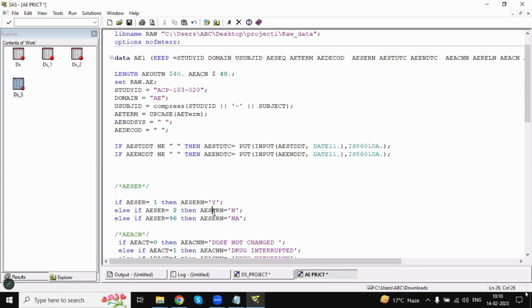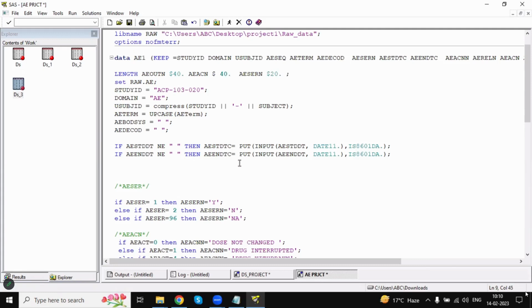I told you, a couple of times I reviewed AE. Why did you not give length statements? While reviewing other scores, I told you, give me the lengths, okay?